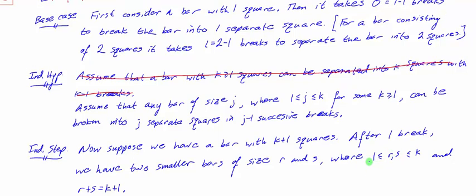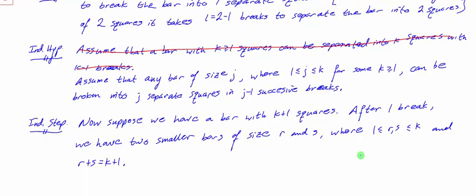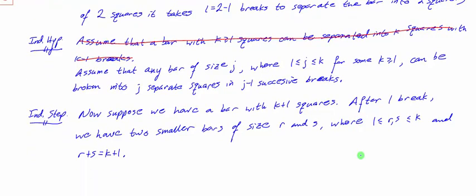And so that's why we don't need multiple base cases. I can't break off a square of size -2 or -3 or something like that. That just doesn't make sense in the context of this problem. And we're assuming that we're actually making a break along a particular line. If I start with 1 as my base case, then k plus 1 is going to be at least 2, so there will be a break that can be made.